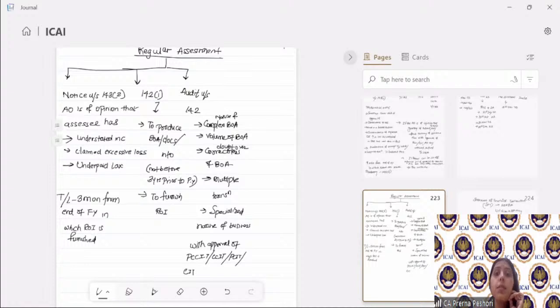Now, will the assessee be appointing that CA? Answer is no. The CA will be appointed by the Principal Chief Commissioner, PCCIT, CIT, CCIT or PCIT. And the auditor will be required to furnish the report to them. So the CA will be appointed by the Income Tax Department only and not by the assessee. Is that clear? Now, before the direction is given, the assessee will be given an opportunity of being heard before issuing the directions for special audit.